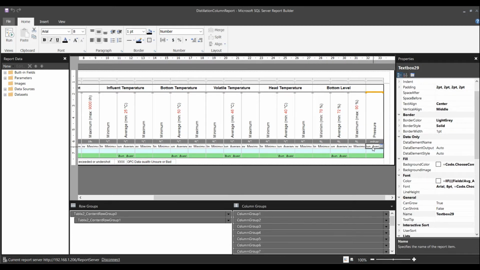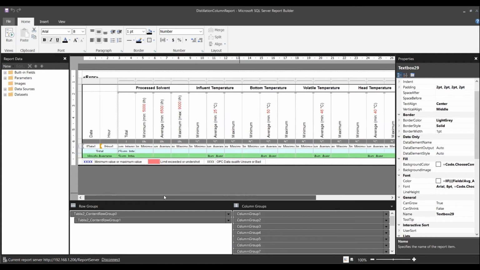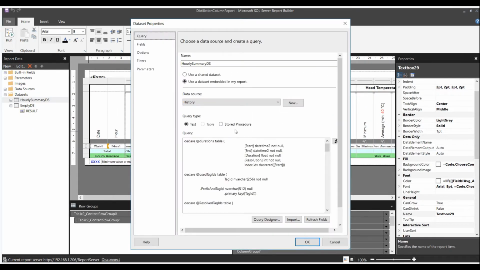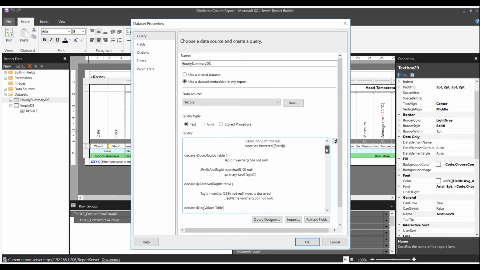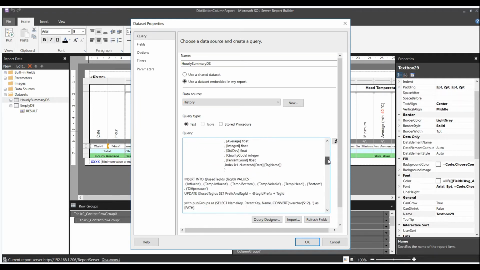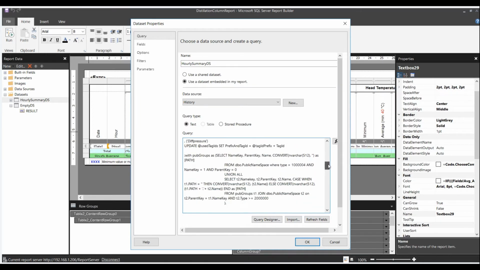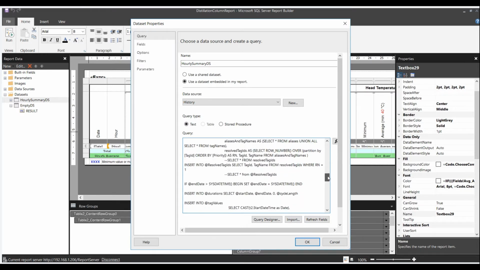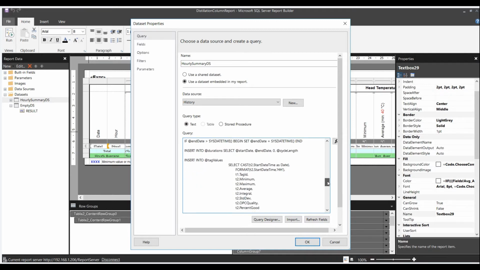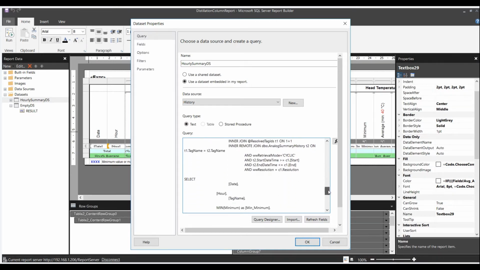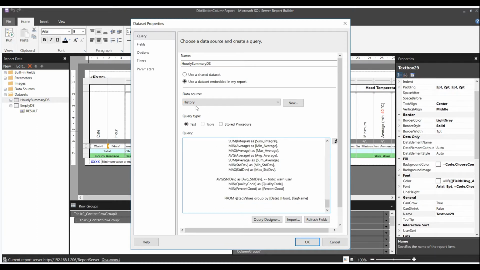Let me show you the dataset definition. You can see the SQL query that is used to fill this dataset. This query will be different for different use cases depending on the number of tags, type of aggregations, etc. The tool is constructing different variations of this query depending on the template definition. This obviously requires some serious effort to develop from scratch.